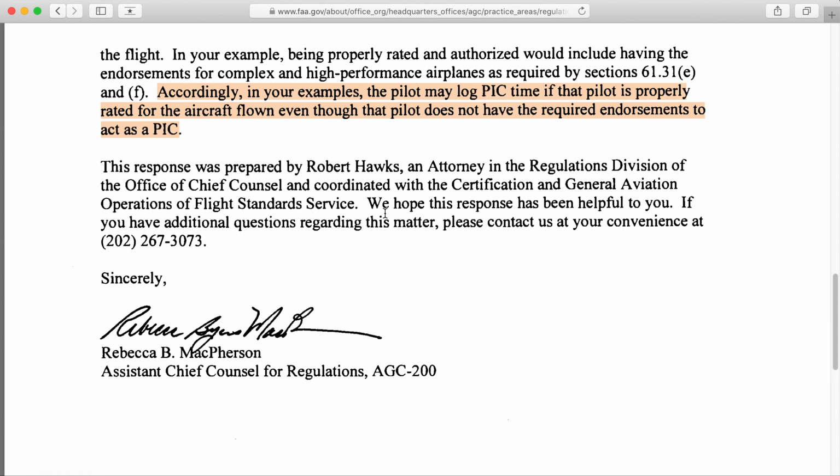Step two is go to the FAA Chief Counsel and see if there was a previous interpretation on that. If not, by all means, write them and ask for an interpretation. Hesitantly, honestly, I would say you can go to the internet or to your local flight school and start asking questions. The problem is, you ask 3 different flight instructors the same question, you're going to get 4 different answers. Too many times the answer is, well, my flight instructor told me this. And if you ask them where their flight instructor heard it, they're like, I don't know, probably from a friend who heard it from a friend who heard it from a friend.